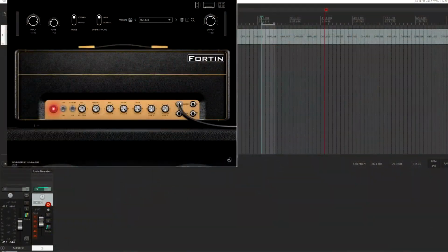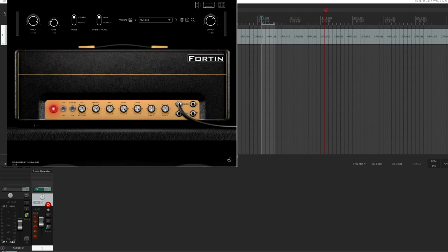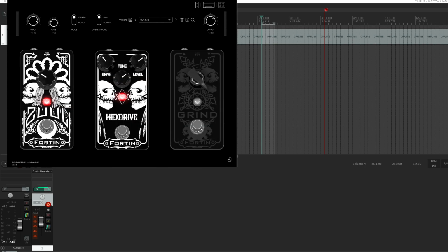My audio setup here is I'm plugged straight into a Line 6 Toneport interface and using Reaper as my DAW and a VST plugin, the Fortin Nameless, and I'm using a custom IR I downloaded from Ola, England.